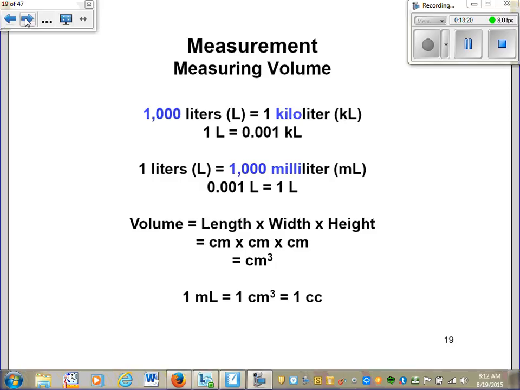You see it written this way. You also see the abbreviation cc for cubic centimeter. 1 cubic centimeter is 1 milliliter. In the health profession, you use cc's a lot. So if the doctor says, give this patient 5 cc's, and you happen to pick up a syringe that's marked in milliliters, don't panic. It's 5 milliliters. It's the same number. If you're in a doctor's office and the nurse says, wait a minute, I've got to convert cc's to milliliters, ask for a different nurse.